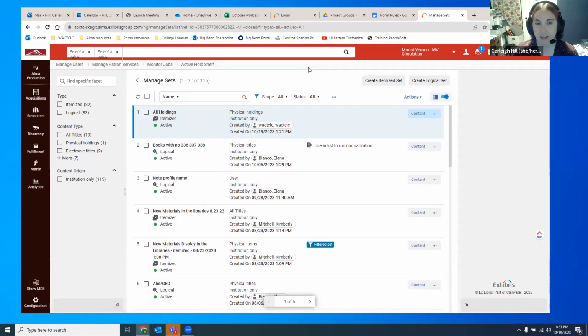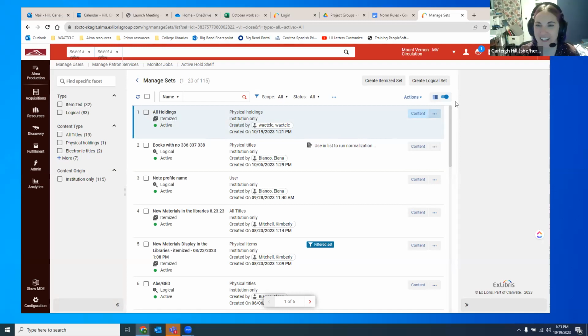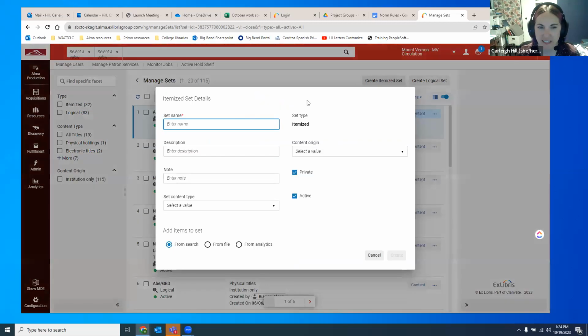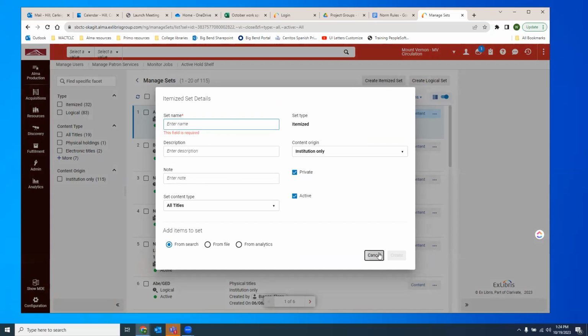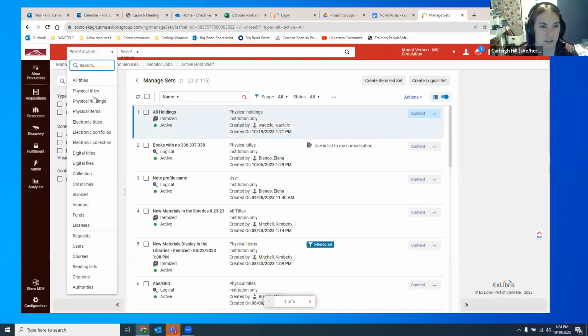Oh, and Elena's here. We are investigating the missing subfield 852I. Okay, cool. And I'm noticing our instances there. Yay. But we're doing an all holdings list, and I think it's going to take forever. I'm going to see if I can do one based on analytics. The faster way to do it is to do the repository search first, and that gives you all the results. And then you click the button to save the results to a list. I think that goes a lot faster.